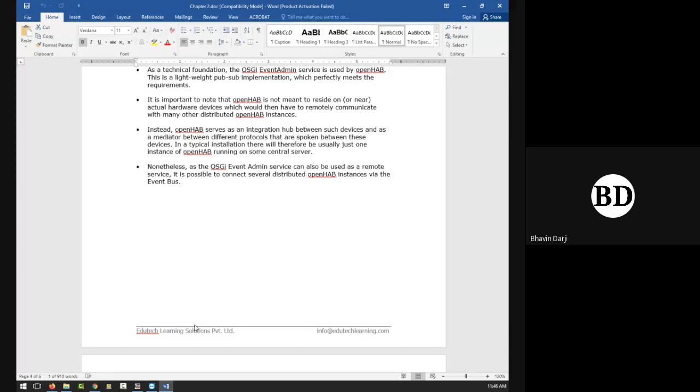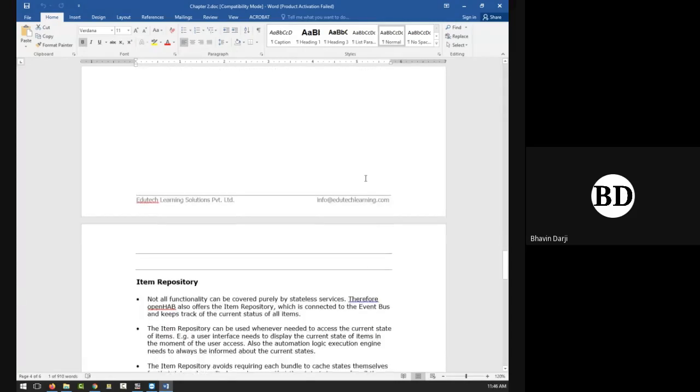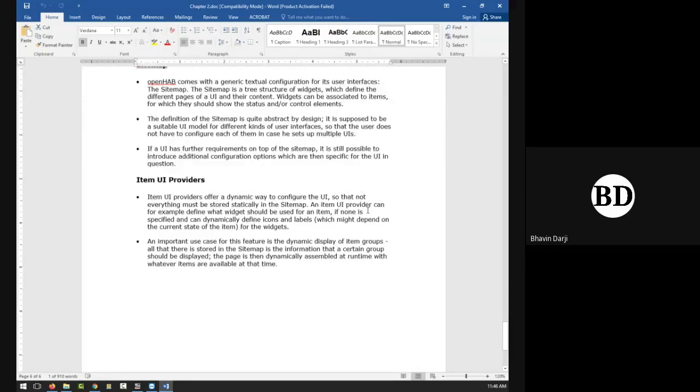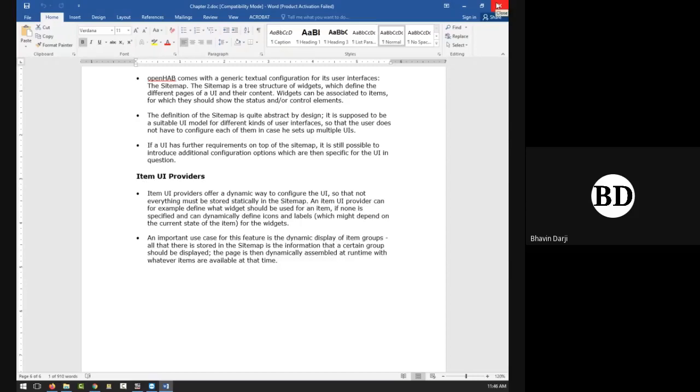So you can trigger some services in the rule file. This is a very basic, simple overview that I'm giving you of OpenApp. I will show you how OpenApp works when we start our hands-on.